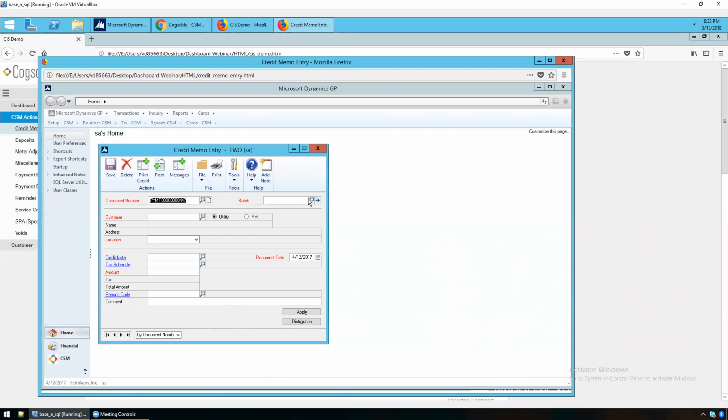Okay, I got a question on this with your future roadmap regarding this functionality. We deploy CSM through terminal server. So have you guys found a way to launch GP sessions from a website to terminal server? Yes, in a sense it has to run as a remote app on the terminal service session. So you're going to be running Chrome or Firefox as a remote app in order to trigger. Correct. Okay. Yep, and that's the issue that I've had trying to do this. Exactly, it has to be running in the same session. You can't launch the Dynamics protocol from a local browser. That's correct. That's a security thing that we can't get around. So when you're logging into the dashboard, you're basically logging into a remote app session for that dashboard. That's correct. And then that should trigger the GP client protocol handler to open up correctly. Yep, that's right. Okay.